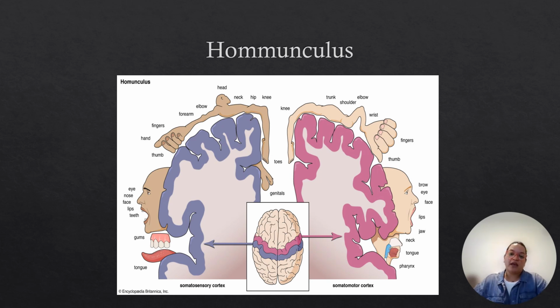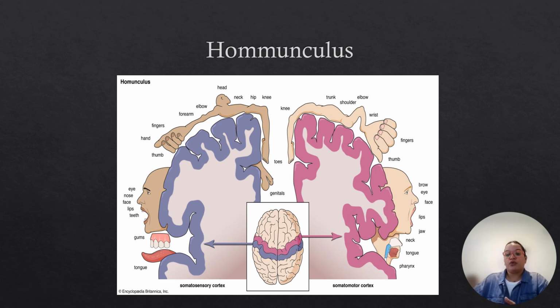So to begin with, I'm not sure you can see my mouse, so I'm just going to talk about right and left. On the right, we have the motor cortex, in pink color. And on the left, we have the sensory cortex, which is in blue, grayish, I don't know, purplish. If you look at both images, each is a hemisphere. One is the right and one is the left.